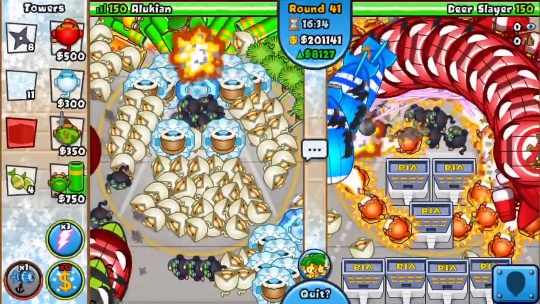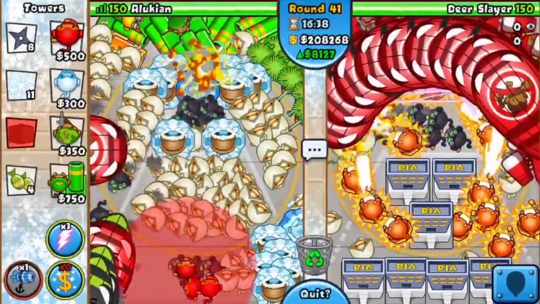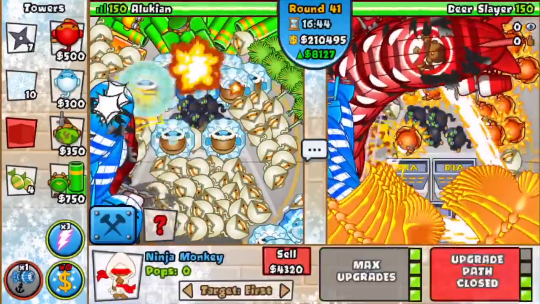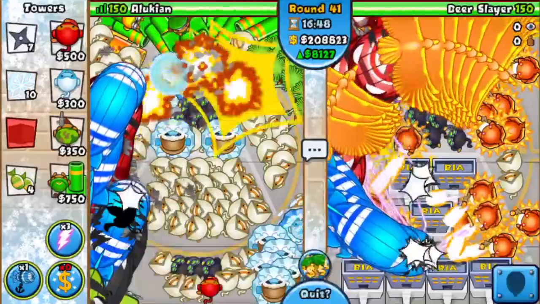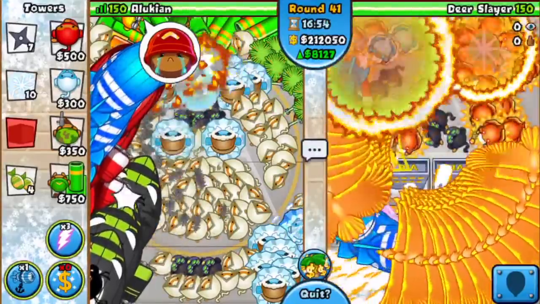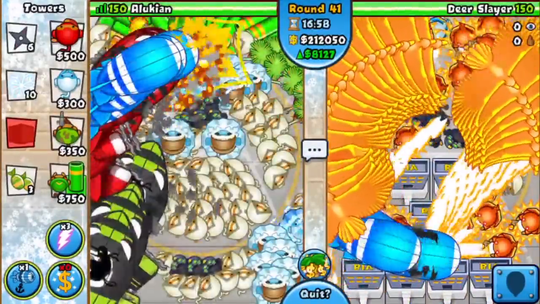Look at this rush. We don't even have to pop it. Oh my goodness. Just chilling. They have a Bloon boost. No problem. Oh no, it's a little faster. Oh no. Oh my goodness, we're popping them when it's right there. It's not even down the track yet. Meanwhile, over here, Deer Slayer is struggling. Deer Slayer, don't lose this. Seriously? Tower boost. Tower boost. Deer Slayer. Ooh. Sketch.